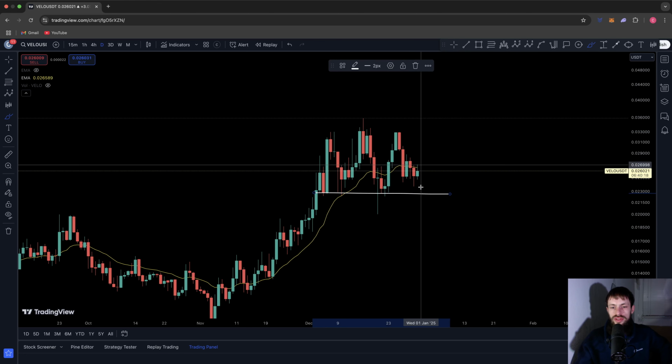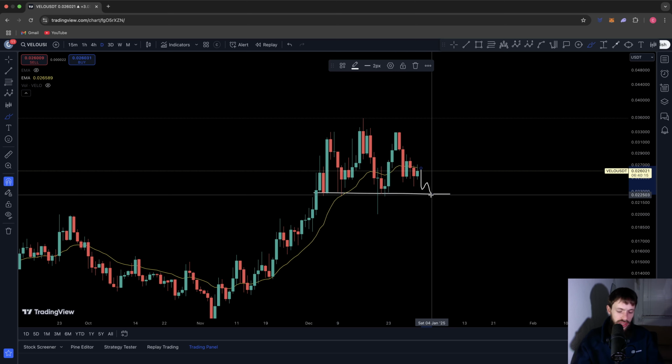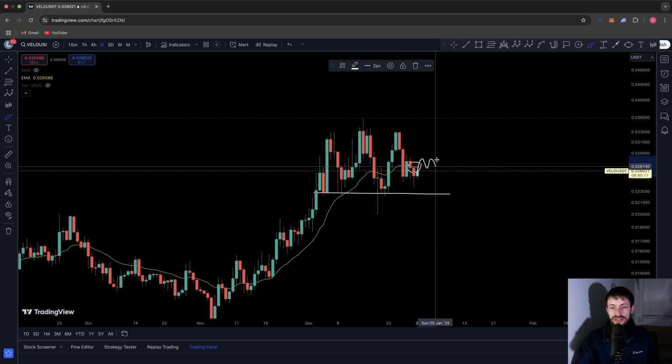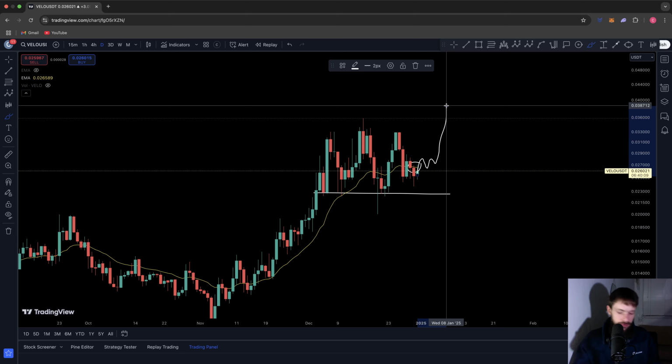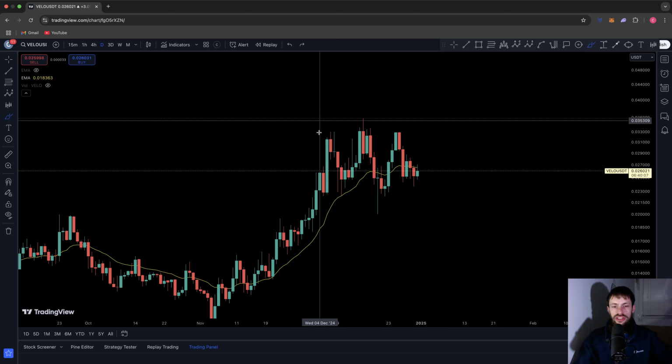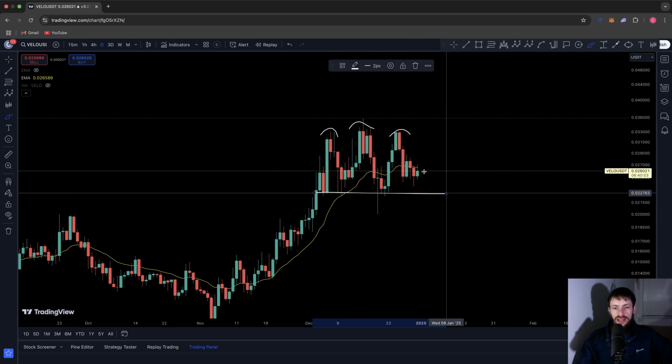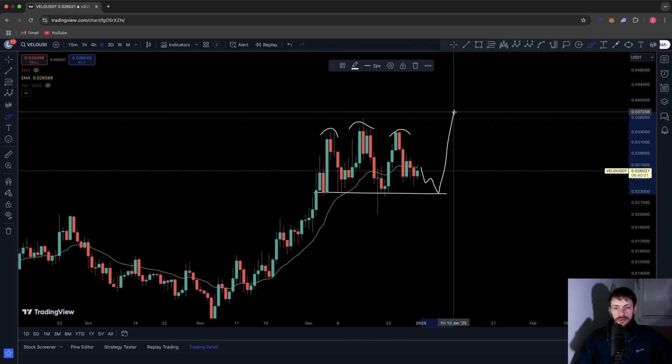We have to hold this level of support if we get the retracement. Again, if we can claim the 20 EMA and start getting it back above that, then I think the lows might already be in. But albeit considered, we do have 3 peaks here. We do have a key level of support that we're monitoring, and as long as VELO can hold that, then I think we're good for continuation.